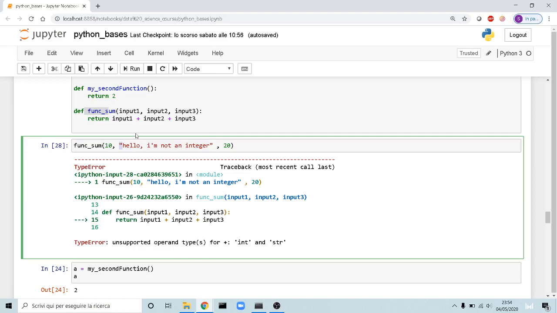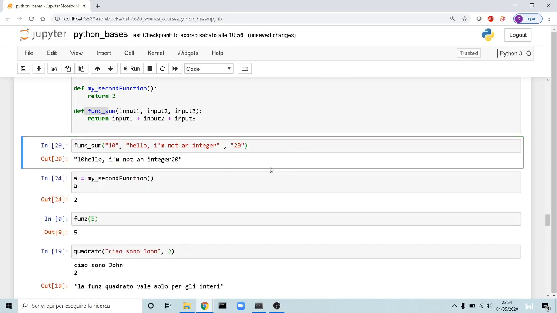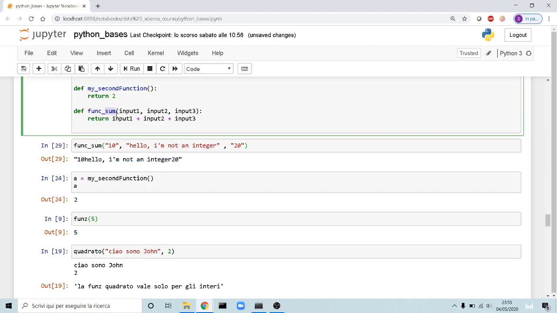So what can we do in this case? We could, for example, do something like this, and we have this output, but it's not very useful because in this way we have lost the meaning of this function. This is a sum between three numbers.